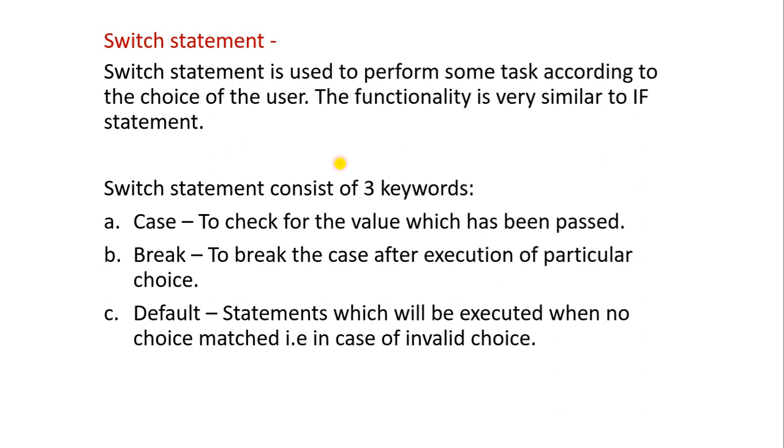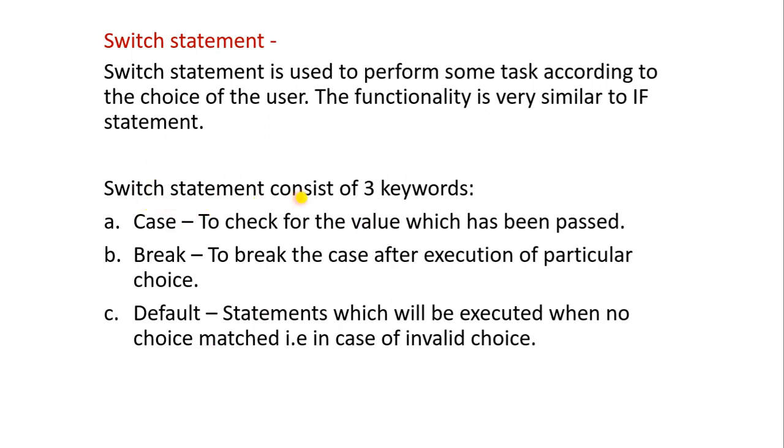Switch statement is used to perform some task according to the choice of the user, meaning the user has many choices, and according to that the switch statement will work. It is similar to if statements. In the if statement, if the condition is correct, then the if part will be displayed. If the condition is false, then the else part will be executed. The same thing is here: if the switch condition matches a case, then it will be displayed. Otherwise, the default will be displayed.